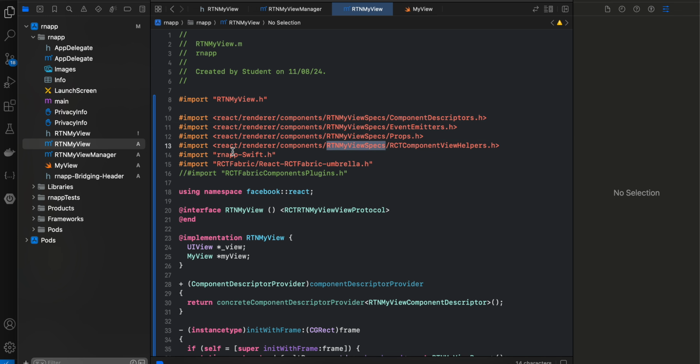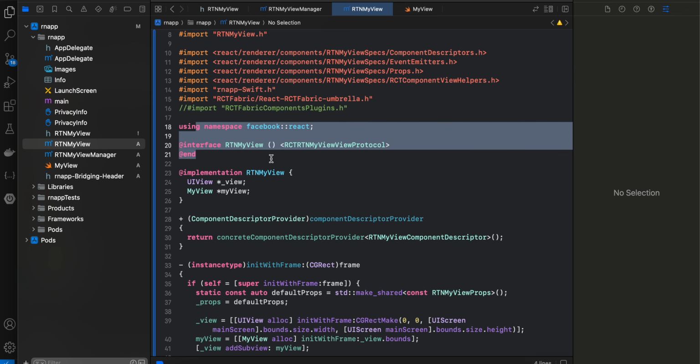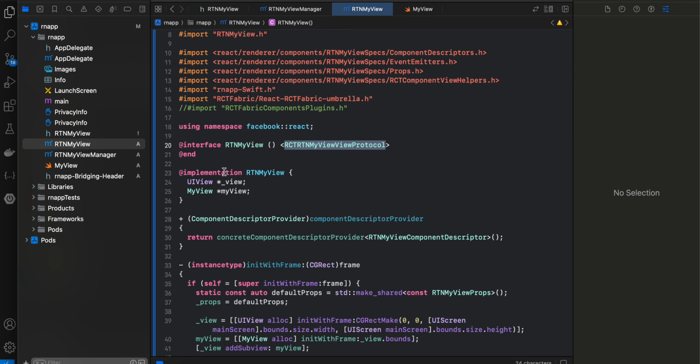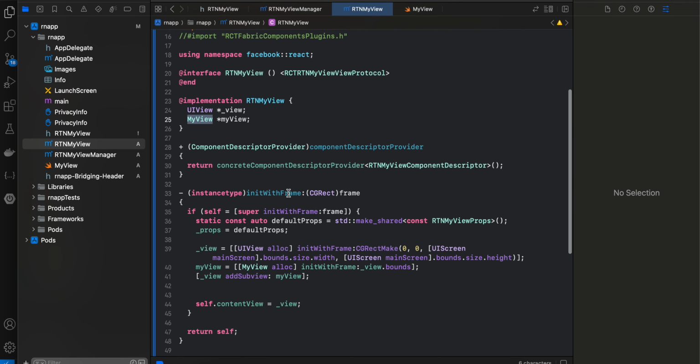This has been copied from docs, only this name has been changed. Okay, then this, given that we are using Swift, this should be your own project name. As you can see, mine is rnapp. -swift.h will be common for all. And in the documentation they have given this import, but we can't really use it. We will use this import because we are writing the code inside the main iOS folder. Then this has been copied from docs, only this name has been changed as well as this name. This is creating a variable of our Swift file, which I will come back to shortly.